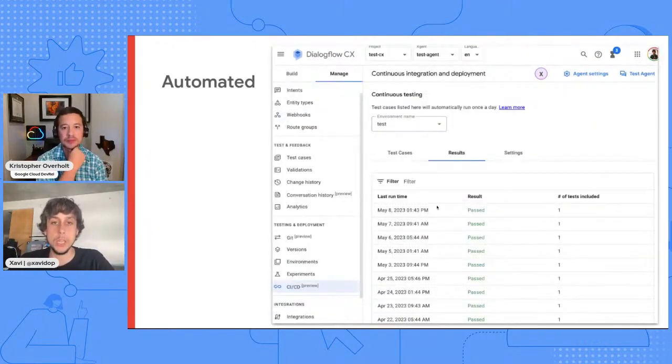Okay, so for instance, these are the automated tests in the Dialogflow CX console under your agent. In the manage tab, you will see a CI/CD section. That CI/CD section is a place where you specify the environment.